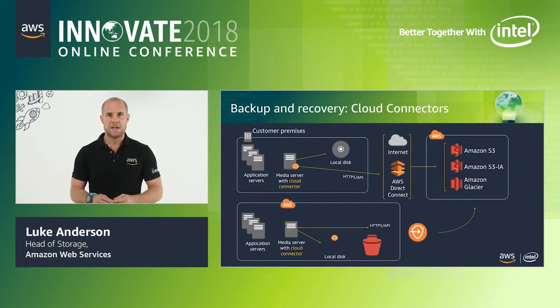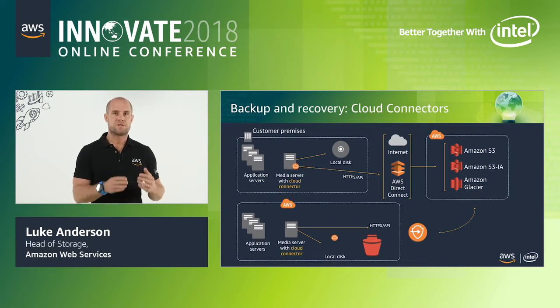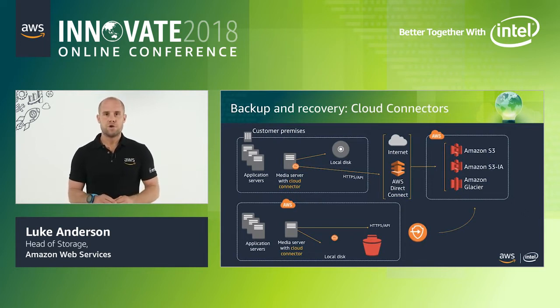The Cloud Connectors can write natively to Amazon S3, S3 IA, or Glacier. The type or tier of storage depends on your workload needs. S3 Standard is for workloads that require hot access to their backups for immediate restoration. For longer-term archive data, or data that would typically be couriered to an off-site data bunker, our customers can move the backup sets to Glacier. All of this movement can be performed and automated via lifecycle management that moves the data through the tiers. For example, you could create a lifecycle policy for all of your monthly backups that are over 90 days old and move them to Glacier for long-term archive.